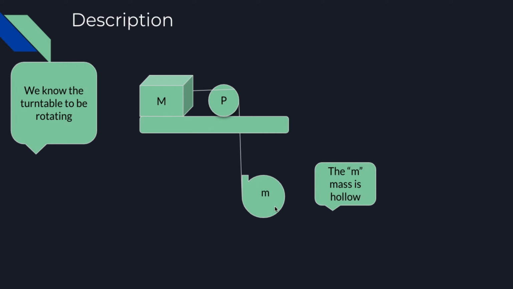And the smaller mass m here is hollow, so we know that there's nothing in between this. It's good to note that there is a hollow point between this as well. So the string runs through the board and down around the smaller m mass. And like I said, there is no shifting and no moving from any of these parts. The only thing that is moving is our board rotating horizontally around our y-axis. And that is the layout that we have so far.